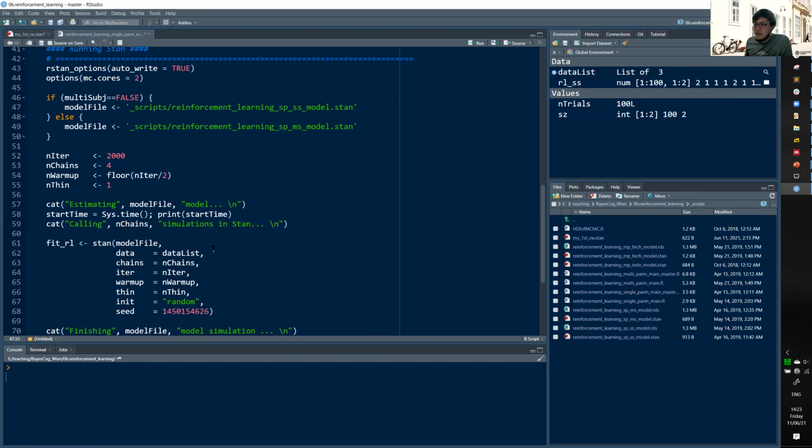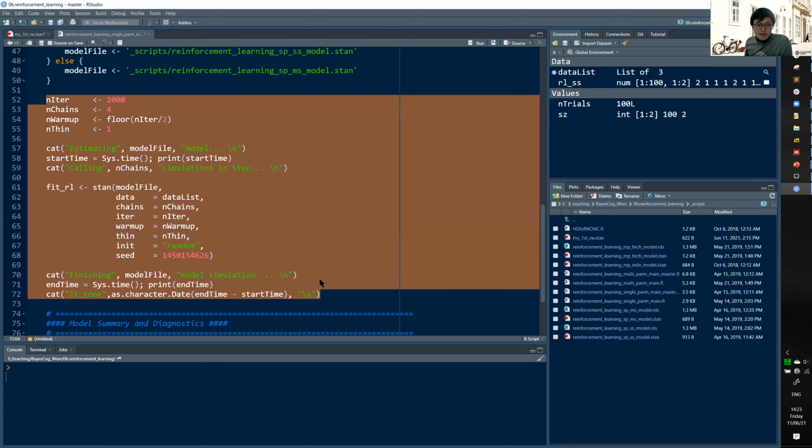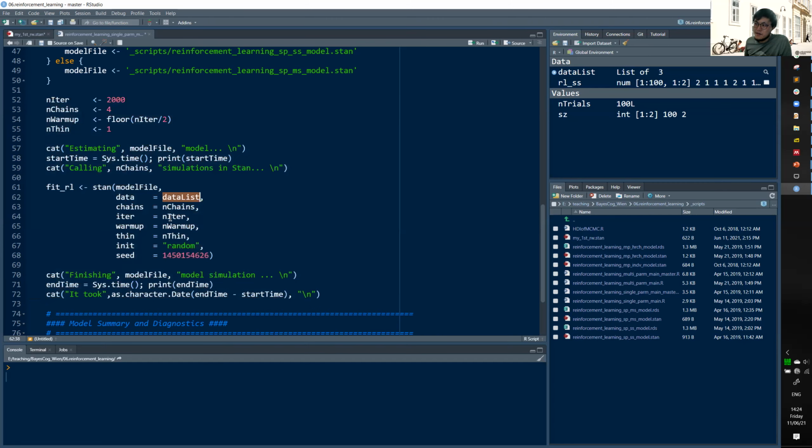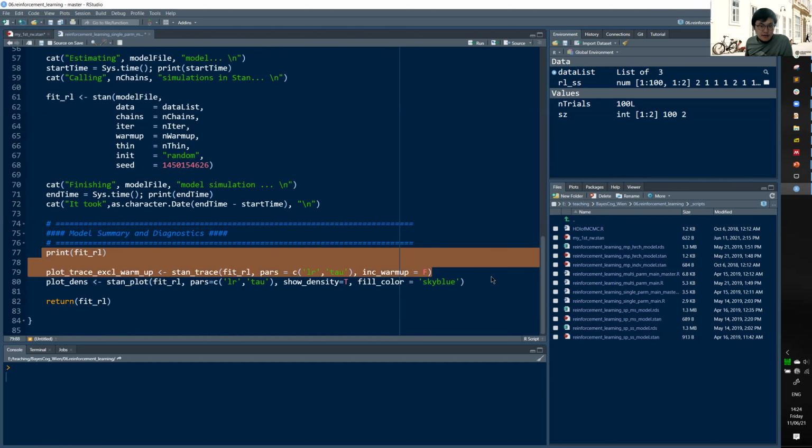And after running, here's the part you can run it. And here, this is also the part you don't even have to change because everything stays the same. Because those variables are soft coded and they are generic, you don't even have to change anything there. And after the fitting, you could also do the plotting as what we did for the binomial model.